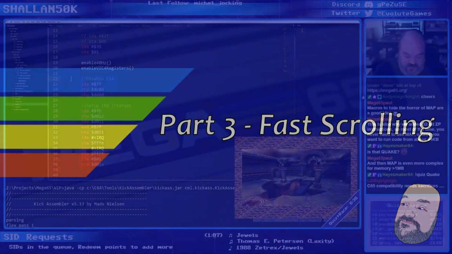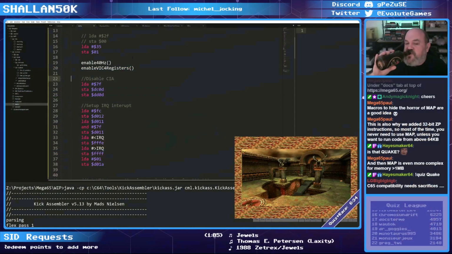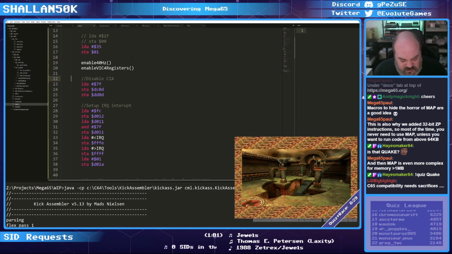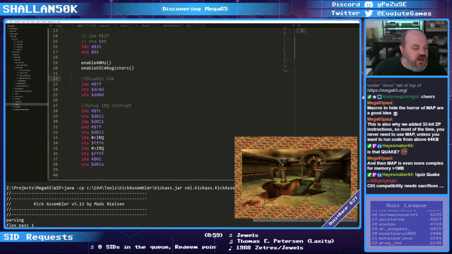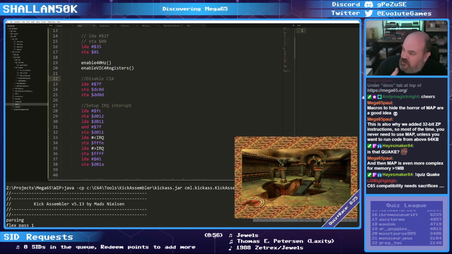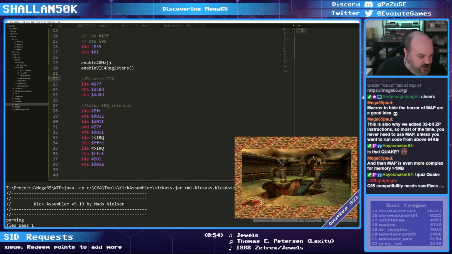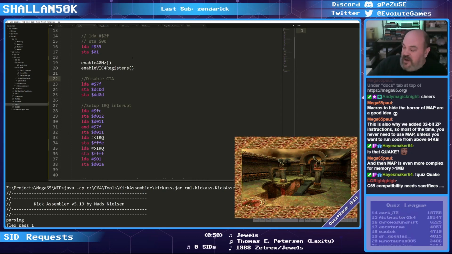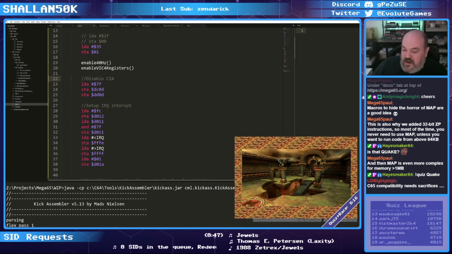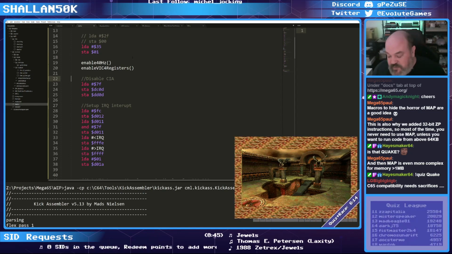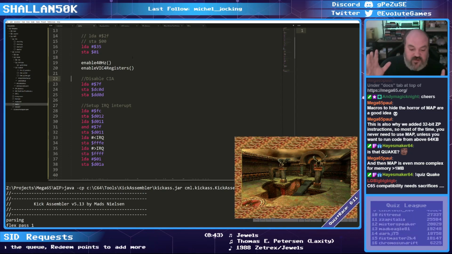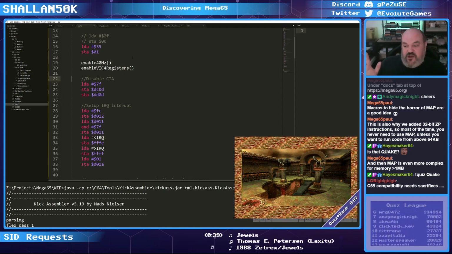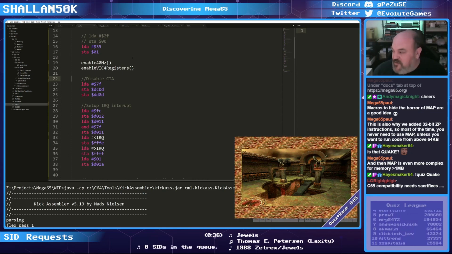So I wanted to get the screen scrolling. The normal method for this is you set up an IRQ interrupt, a raster interrupt. You cycle through some scroll values, either horizontal or vertical scroll values from 7 to 0. When you overflow, then you shift the screen up. Basically, you take all the data on the screen, all the color data and all the screen RAM or the character data, and you shift it in the direction that you're trying to scroll things.